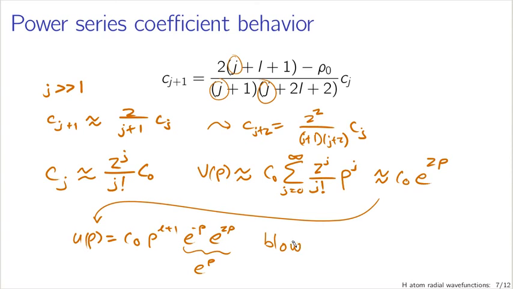So once again, the fact that this blows up means that the power series has to have some maximum power. It has to terminate. So what does it mean for this power series to terminate? It means much the same thing as when our power series for the quantum harmonic oscillator had to terminate. We had the same sort of problem. If the power series didn't terminate, things would blow up. So the fact that this power series terminates is going to give us the same sort of phenomenon as we saw in the quantum harmonic oscillator. It's going to give us quantization.